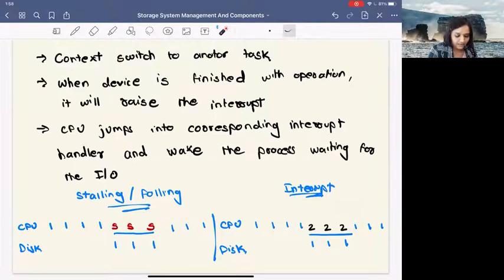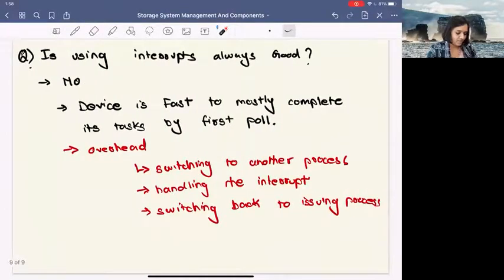Then definitely we wasted some time to set an interrupt, and once the device is done, the device would raise an interrupt. So that is also some additional latency. And once the device raises an interrupt, the CPU has to context switch back again from process 2 to process 1. So that's again an additional latency. So all this for nothing. If we would have just stuck with polling, then we wouldn't have any of this overhead, right? So interrupt is not the solution to all the problems in the world, but it has its own challenges.